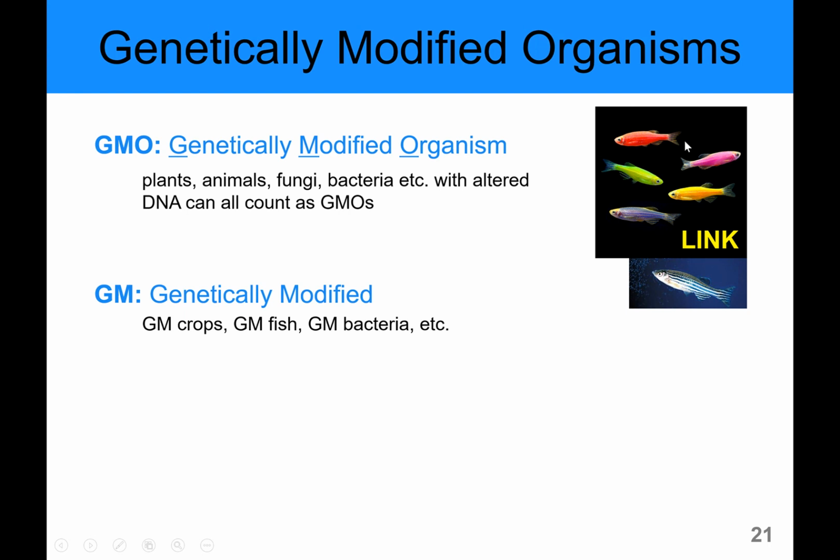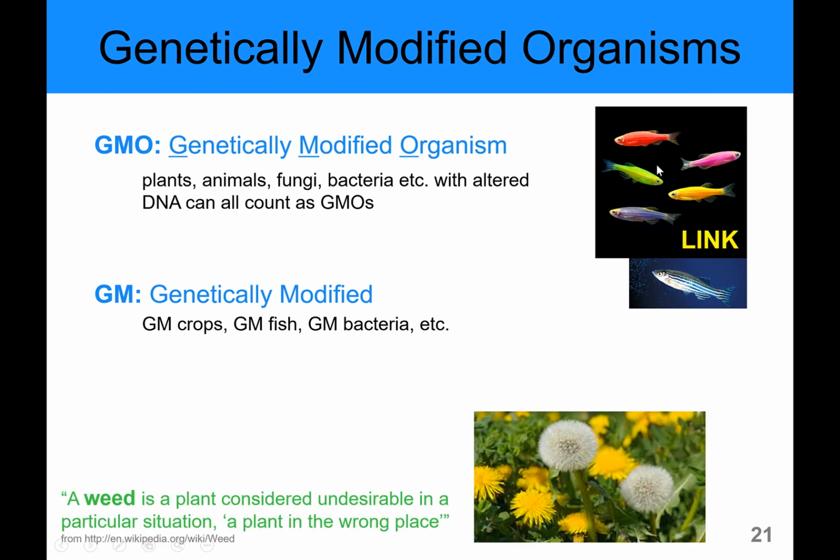So I've got a picture up here of these genetically modified fish, which are actually pretty cool. They glow different colors when UV light is shined on them. This is what the original fish looks like, and these are the GM versions of that fish. Check out that video that we posted online as part of these PowerPoint slides, but pretty cool. That's like a real product you could buy at a pet store.